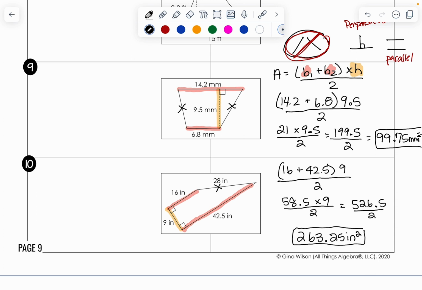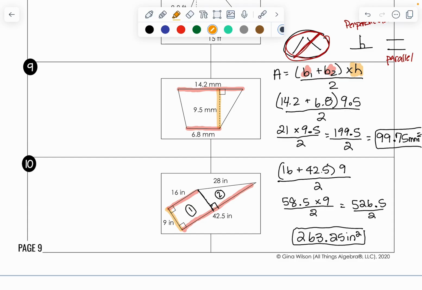Okay. I'm going to go ahead and erase my markings on there, and I am going to find my area using decomposition. I'm going to work on problem 10 first because it's a right trapezoid, which means I'll have one rectangle and one triangle. Right where I have that diagonal cocked elbow side, I'm going to draw my straight line down. So now shape 1 is my rectangle and shape 2 is an identical triangle.